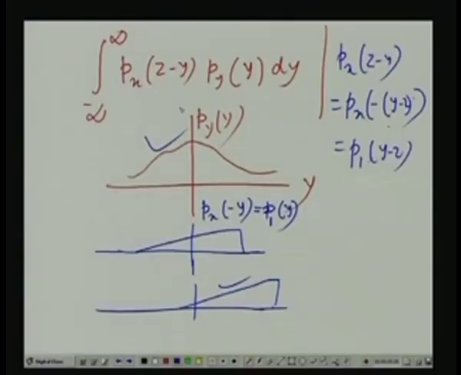So, in the next class we will carry out some example of this, that is two random variables x and y, and they are having some particular probability densities for each. You form a random variable z as a summation of x and y. Okay. What sort of shape, what sort of probability density function you will have for z? That we will evaluate by carrying out this convolution integral. Okay. So, that is all for today. We start from here in the next class. Thank you very much.